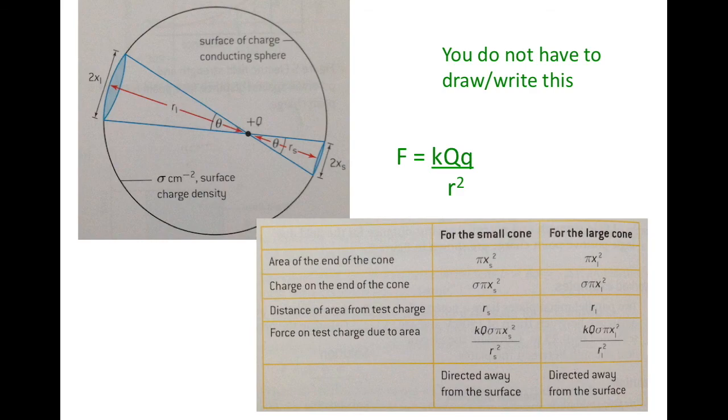We know that using trigonometry, these two cones are complementary. Therefore, we can then put the two forces equal to each other. And when we plug in the appropriate data points, the forces cancel each other out. So here we have the force for the small cone, we have the force for the large cone. If we were to place these two equal to each other and put in the correct data points, the forces would cancel each other out and we would get a net force of 0 within the sphere.